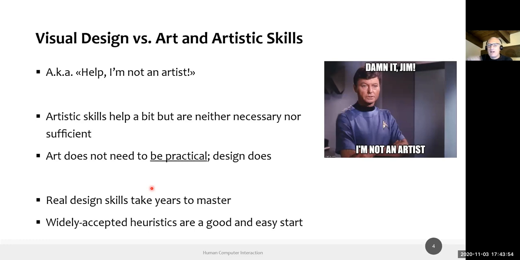I'm totally bad at arts, so I would never dare speak about this if it was about arts. It's about practical issues in design. If you have artistic skills, of course it will be easier, because your eyes and your mind will be more accustomed to a good distribution of spaces, of colors, and so on. But arts usually aim at being beautiful, not necessarily at being practical. And we actually want to make lives easier, not just something nice to look at, but something that is easy to use, which is something more.